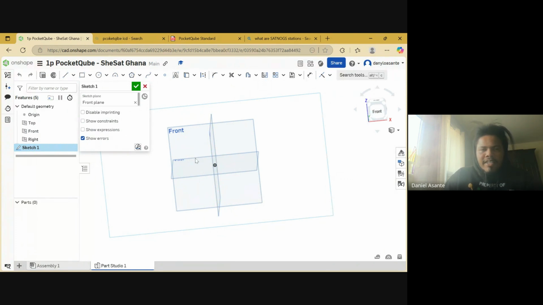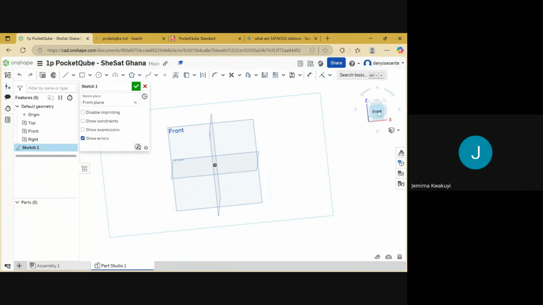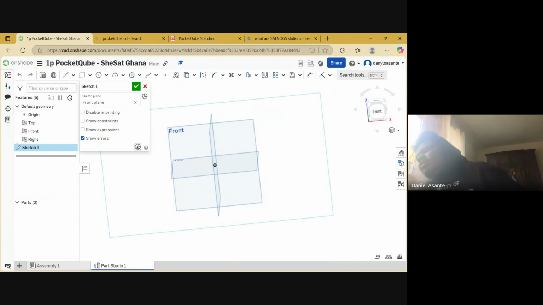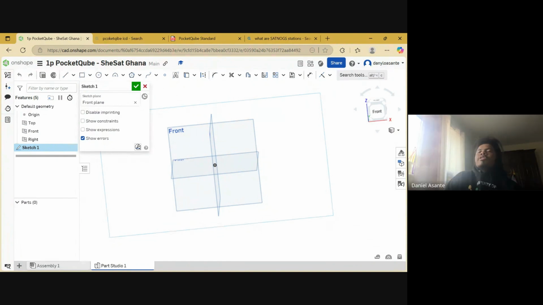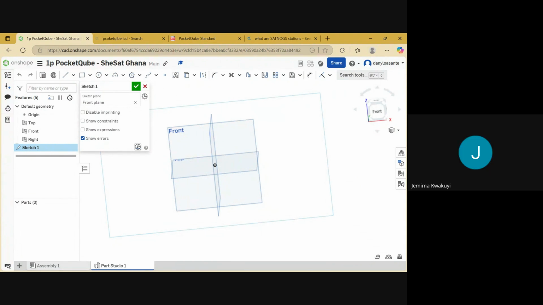Now that I'm in the sketch mode and I'm drawing on the front face, sorry, there are some questions. How do you make the dimensions become millimeters? I already answered that. I read the question and the thickness, I answered it, 1.6. Okay, good. I already answered Michelle's question. Your hand is up. Do you have a question or was it by mistake? I think Michelle, maybe it was still on. Okay, let's carry on.